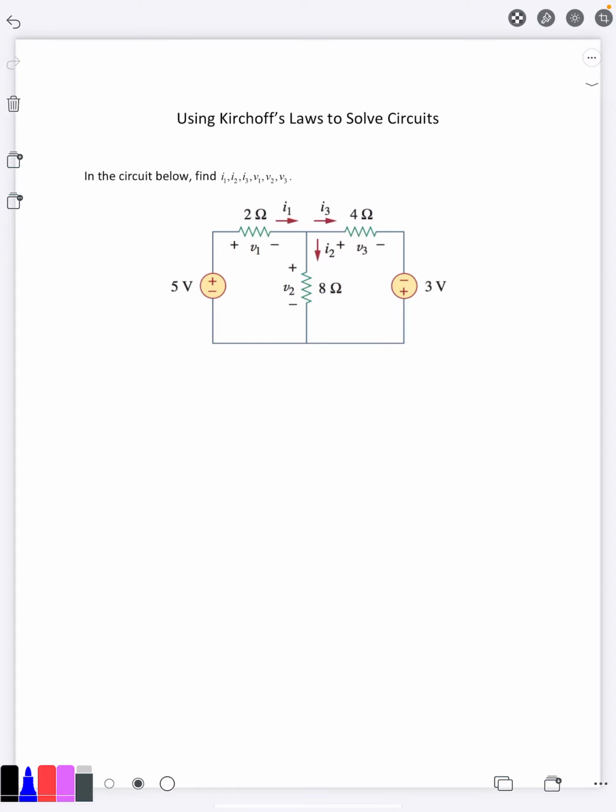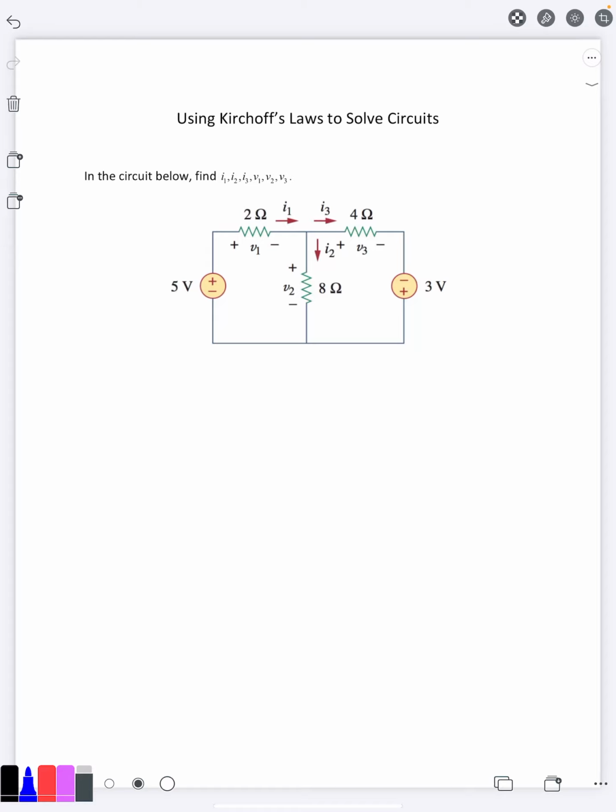In this video, we're going to use what we learned so far, including Kirchhoff's laws and Ohm's law, in order to solve this circuit. As you can see, this circuit's a good step up in difficulty from the ones we've been handling previously, but still, in terms of this class, this is a pretty easy question. We will see much harder circuits in this, and I will also say that we're going to learn new techniques to solve this in a much easier fashion. But for right now, we're just sticking to the basic laws to get the hang of it.